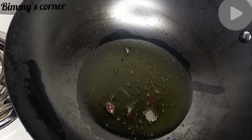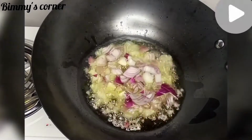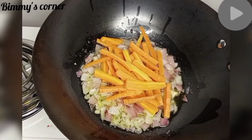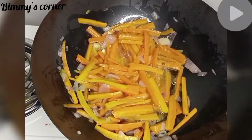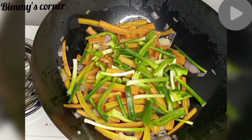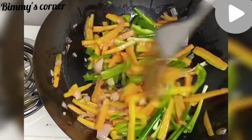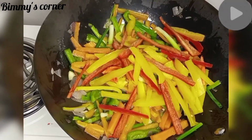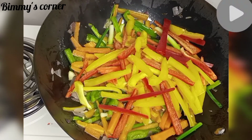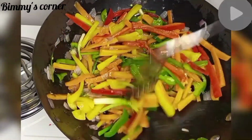So I have in the pan the leftover oil I used to fry the chicken. So how we start is by adding the onions into the heated oil, then add the carrots and stir fry. After frying, I will add the green bell pepper and spring onions, which I will also stir and fry. After frying for a while, I will add the yellow and the red bell pepper and also add some salt and seasoning cubes. And after this, I'm going to stir fry until it is soft.